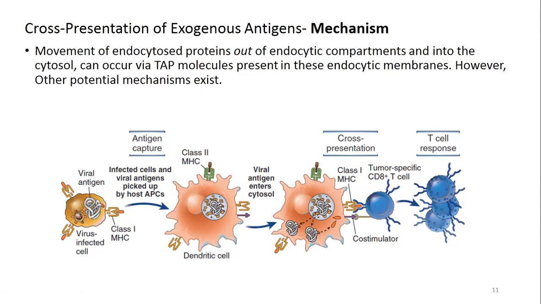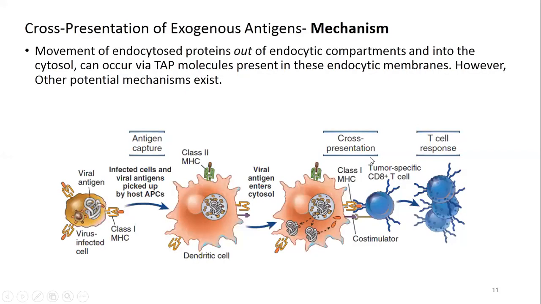So, for example, this is a virus-infected cell. These are viral antigens. Also, we suppose that proteins are engulfed or picked up by antigen presenting cells. So it presents both viral and self antigens, and it will show them on class 1 to CD8 T cells, for example. So it causes the sensitization or activation of these antigen-specific T cells because of having co-stimulatory signal.